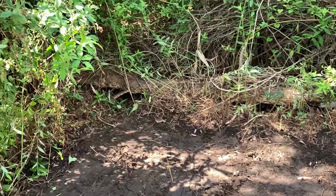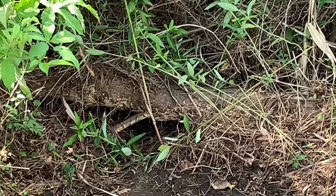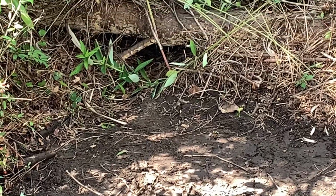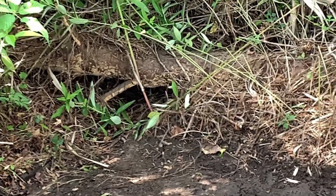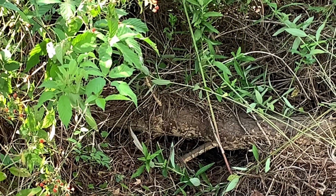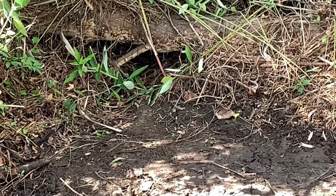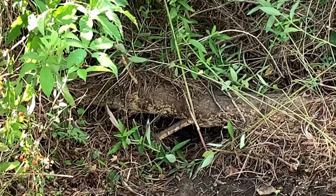Now if we come down here and pan towards the intracoastal, what do we see? We see a log that has fallen across the channel at some point, and that is going to act like a natural barrier, which is going to impede the flow of water when it floods. Now what's the impact of that? Well, any obstruction in a tailwater is going to affect the rate at which the ditch is able to carry the drainage off. So it will create a slowdown and will cause the water all the way back to Long Bay where it floods to rise, which in my opinion is not a good thing.